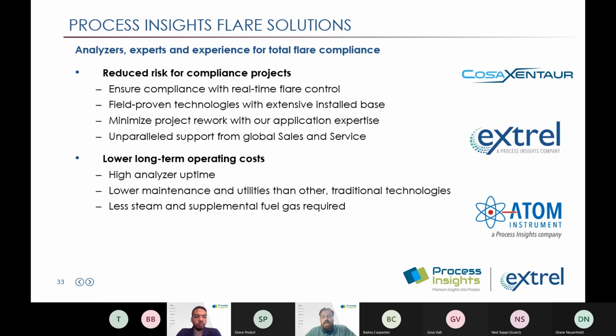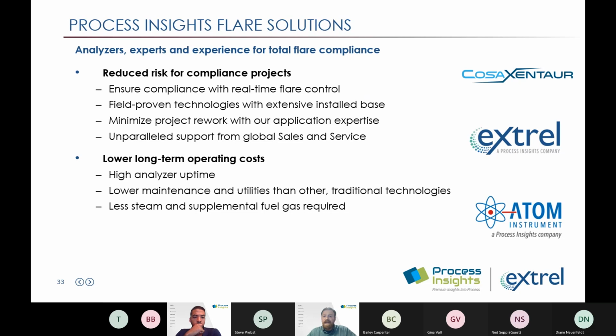So yeah, we see a split in flare gas between those who like to do all the service themselves with their staff on hand and those that like to utilize the service contracts. But either way, in a compliance program, of course, uptime is essential. So long maintenance intervals and ease of service is really essential.